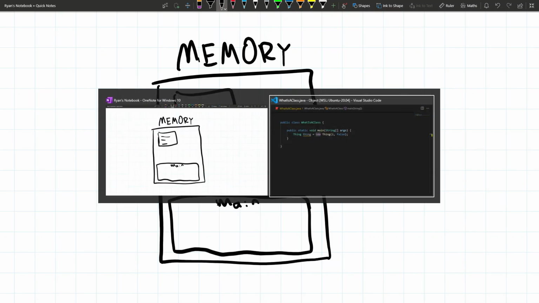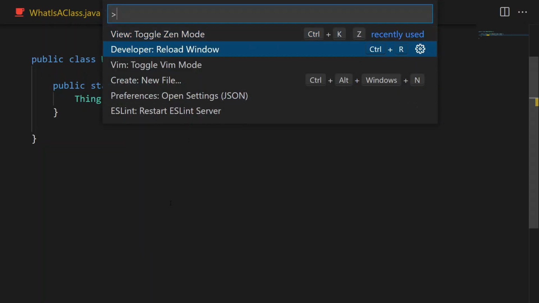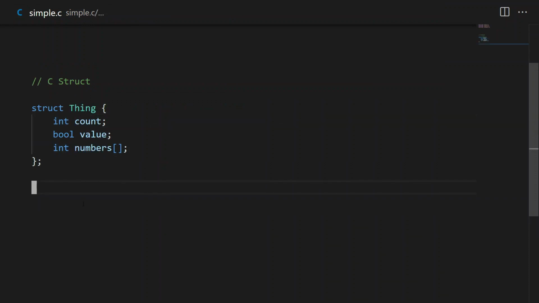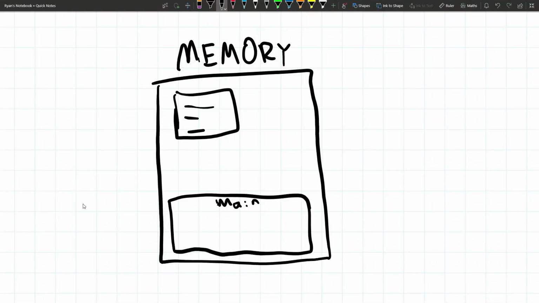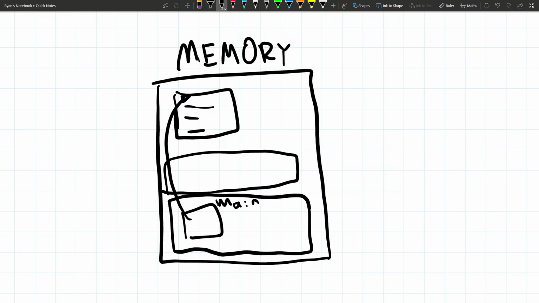But going back to C, if you were to allocate some memory, then you would also need to free it as well. But in Java, what goes on is that there's something called a garbage collector. So whenever I make a new object and I assign some variable to it, then the garbage collector knows that this object is in use. But let's say that I call another function, and I make another object, and I have this variable that's referencing this object.